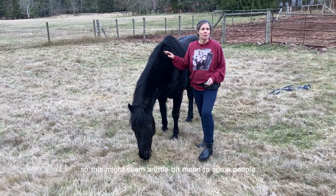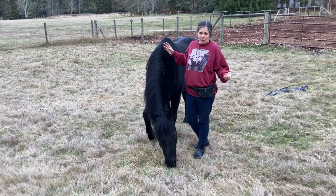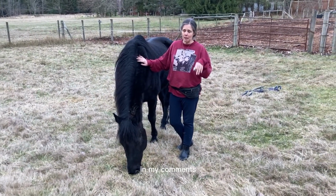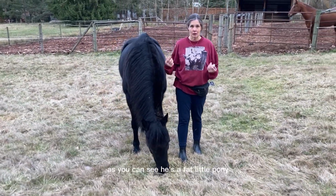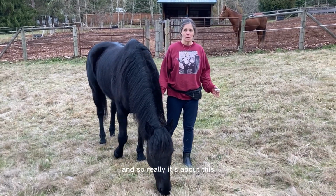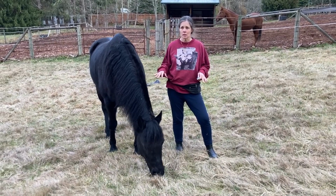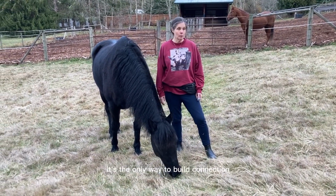So this might seem a little bit mean to some people, like you're telling him not to eat. And I know that a lot of non-horse people say that in my comments, but it's not like that. He's always eating. As you can see, he's a fat little pony. And so really it's about this access to safety and access to resources, and that's how you build the connection. It's the only way to build connection.